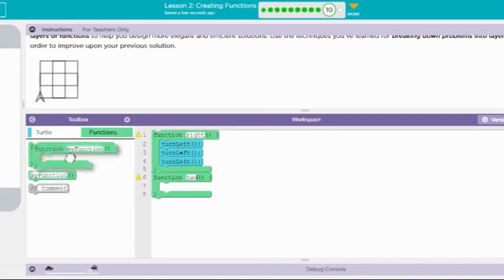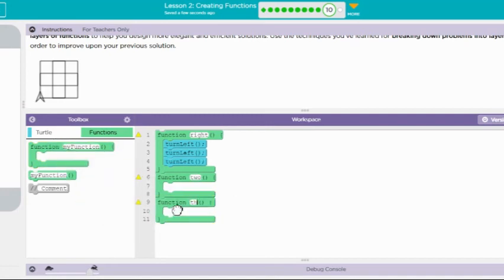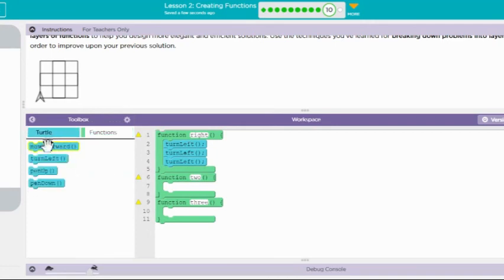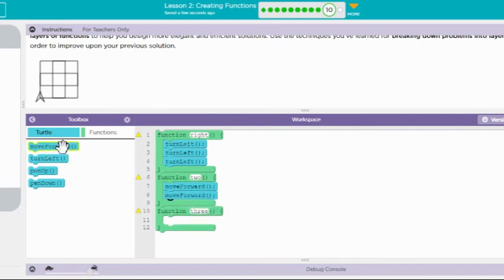And I'm also going to create a function that is to move forward for 3 spaces. And now let's go over here and pull these. All right, so I have right, I have 2, I have 3.